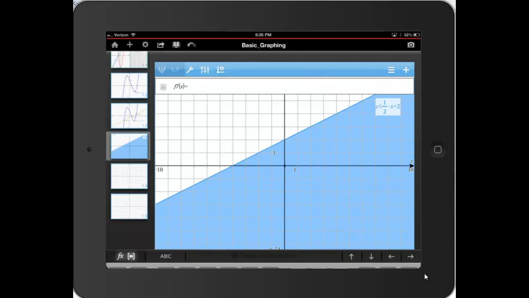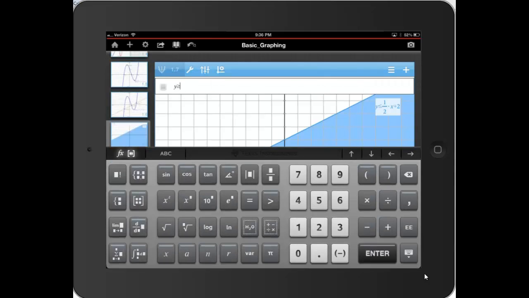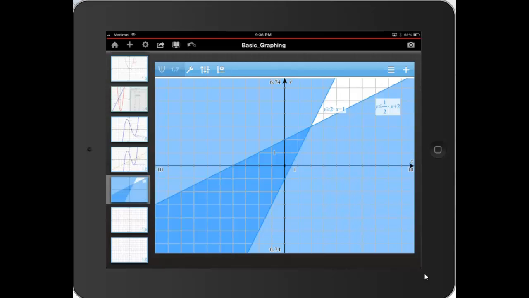Double tap again. Delete the equal sign. And this time I'll go with y is greater than or equal to 2x minus 1. And you can see where the feasible region would be. And again, I could find the point of intersection there also if I needed to.